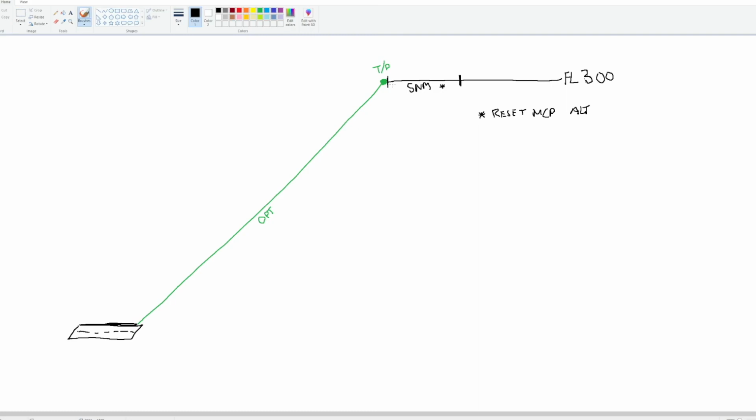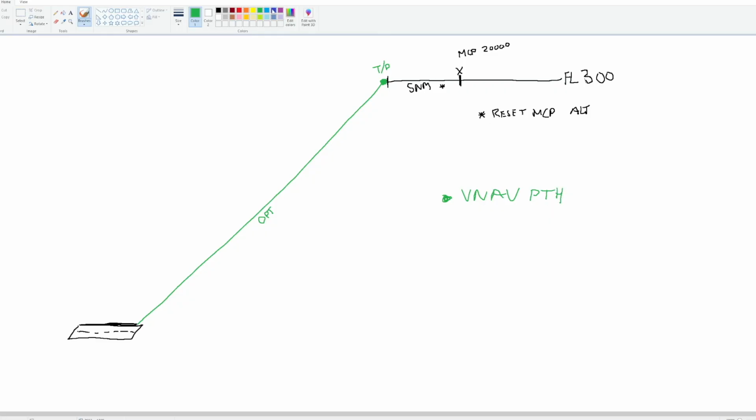So in short, if you at this point right here get a lower altitude and you set in your MCP, let's say 20,000, the aircraft will continue from this point all the way to the top of the descent at flight level 300, but at the top of the descent point it will start the descent down to 20,000 feet, following the optimum VNAV path here. Alright, so the green one, we're going to be in VNAV path.